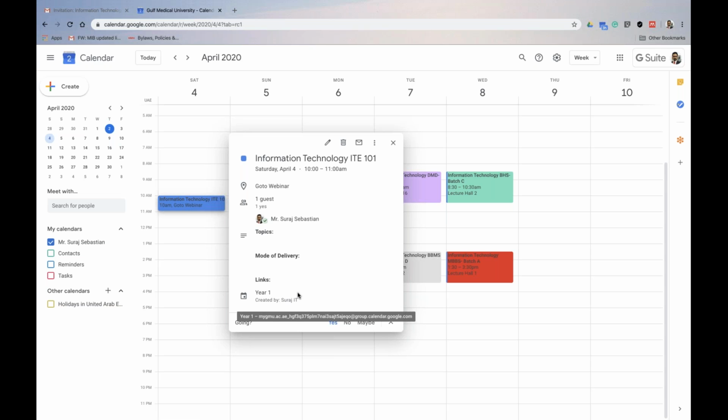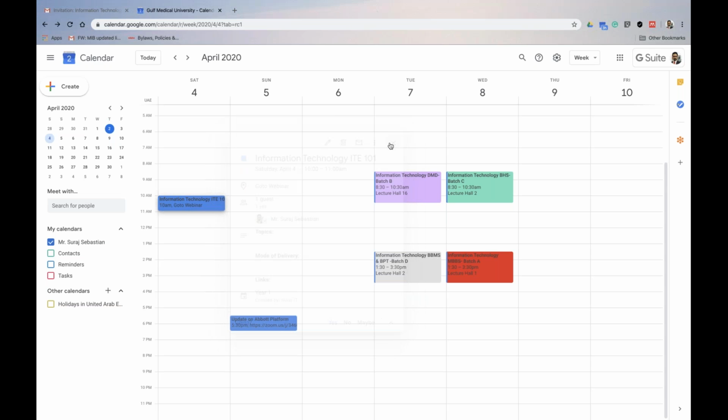So it's not only going to be in the phase one calendar. Since you have accepted this invitation, that's going to add it onto your calendar. Like these, the sessions can be created by the phase coordinators or the course in charges, and then you can share it with the concerned faculty members. After you share it with them, they will accept it. Once they accept it, it will be added to their calendars. I'm sorry, I took a question, that's why I got disturbed. So once I, as a faculty, accept, that will be added to my calendar. This is how the invitation and the calendar creation is set in Google Calendar.